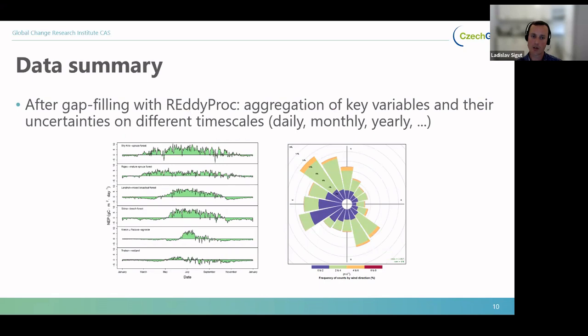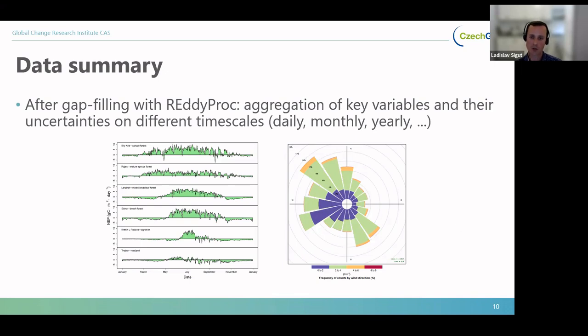And so the last part here is that using REddyProc, actually you can get your full data set. And after you are done with this, the best person to describe gap filling and flux partitioning would be, of course, Thomas Ladislav, who designed the package.